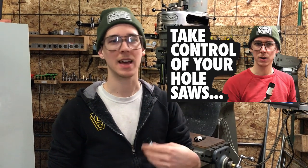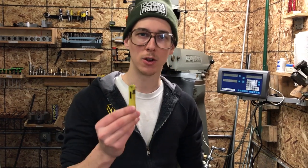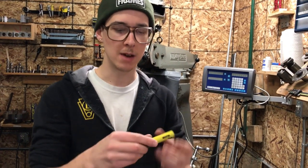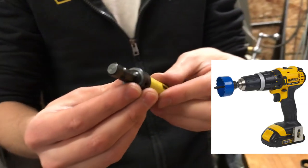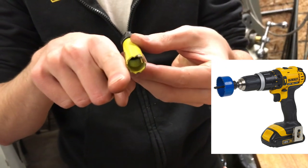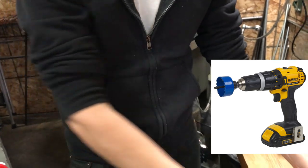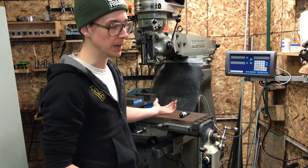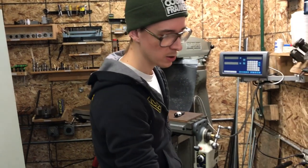If you haven't seen my video all about hole saws, you should watch that first because that has a lot more of the basic principles. Here I really wanted to harp on the importance of the hole saw arbor. When you buy these hole saws from the hardware store, they come with this rinky-dink little arbor. The whole point of it is so you can hold it in a cordless drill — it holds onto the hole saw and there's a pilot drill that extends out of the middle as your center point of rotation. When you're putting it on the milling machine, you could hold it by that arbor, but it just wouldn't be very rigid. It would be more noodley.